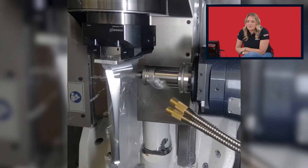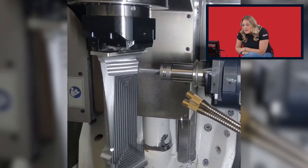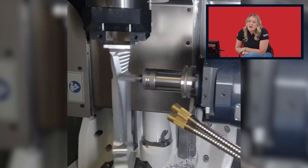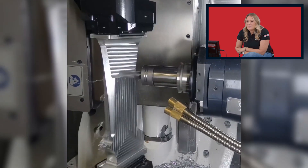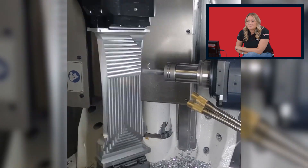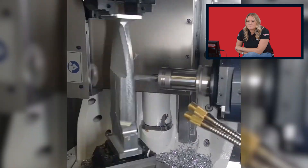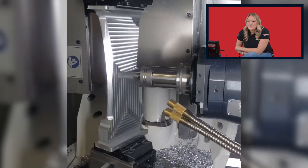This looks very familiar. What machine is this on? This is on a Grob — you can just see the G on the spindle come into shot for a second. So what is this part? I'm guessing this was a demonstration part. It looks like a turbine or something like that. But this was done at their open house that we filmed recently, and it was actually filmed by our very own Mr. Chris Thomas. And it's absolutely unreal.